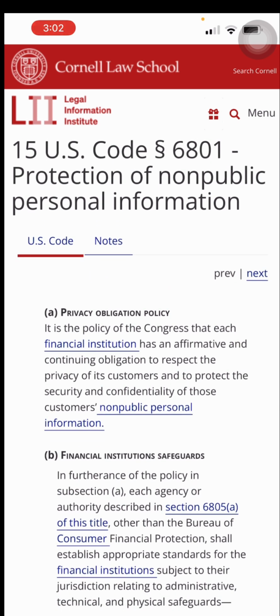So you just go straight to the law. We're not arguing with nobody. We're pointing out the laws. It's not about what you know, but it's what you can prove. So you're telling them, hey, you have a continuous obligation to respect my privacy. My transaction, which is my late payment, shouldn't be in the hands of a third party, which is the consumer reporting agencies. So somehow if my non-public personal information ends up in a third party's hands, such as the consumer reporting agency, there should be a signed disclosure form from me saying that it was okay.